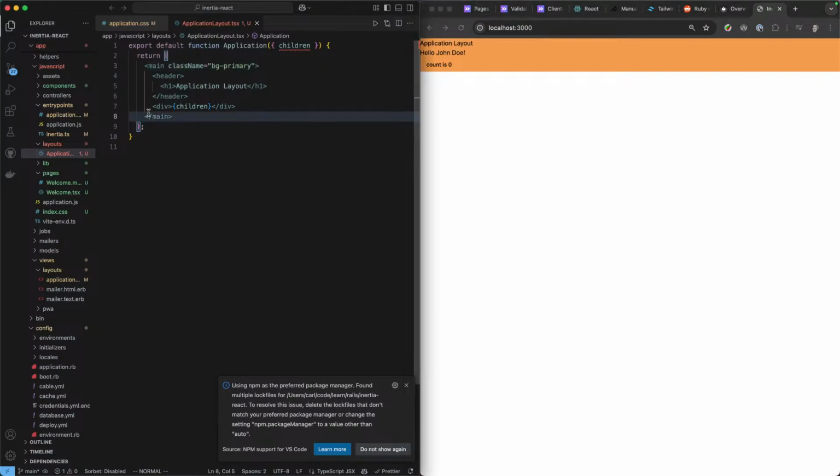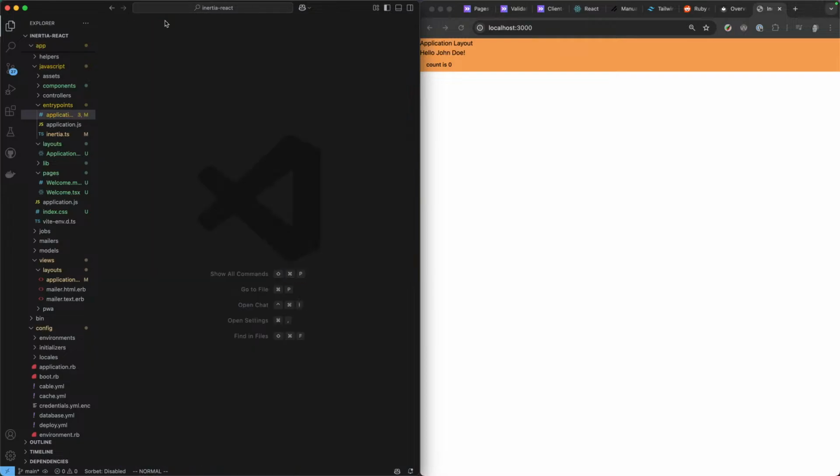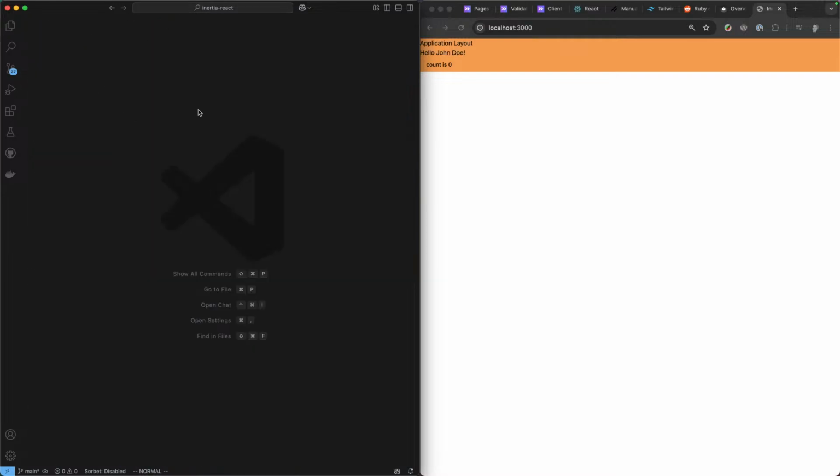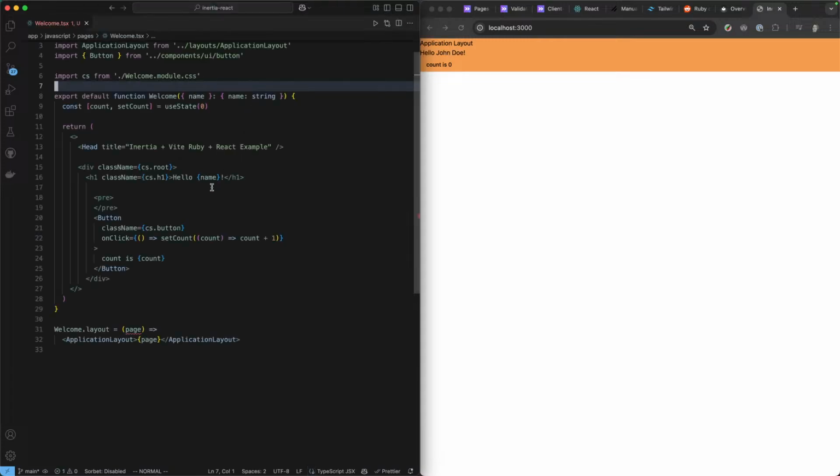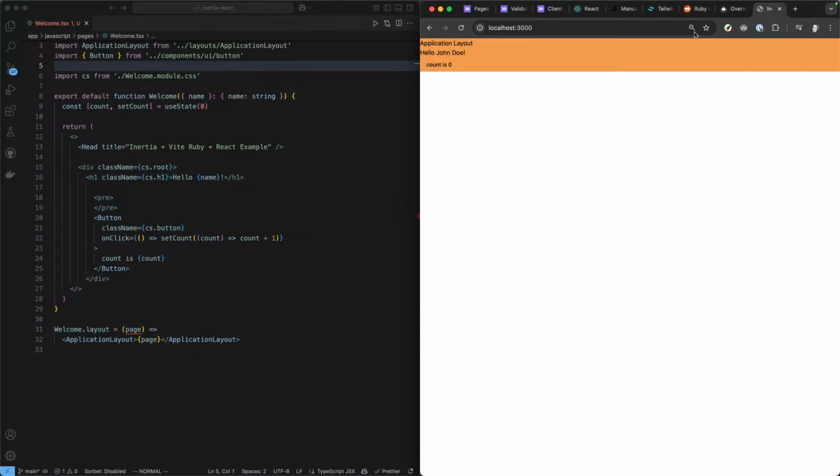Okay, so let's get out of there. Let's just close that. Let's open up our welcome. So here's our welcome page, and we have our button component here, which is coming from components UI button from ShadCN.